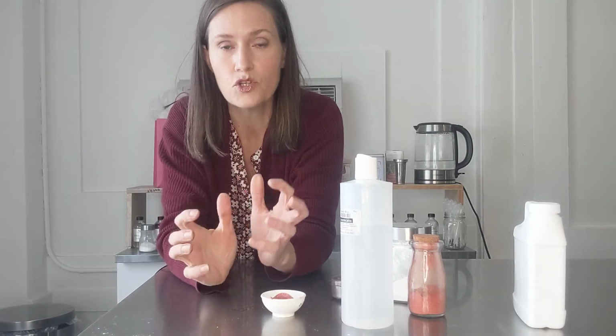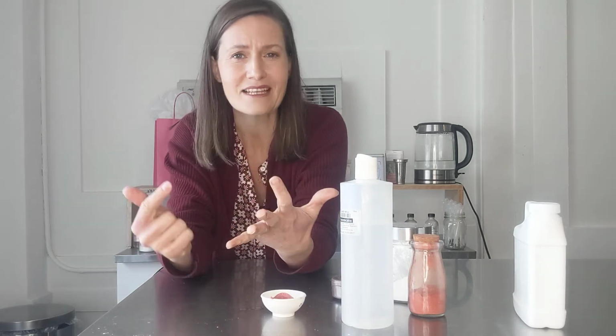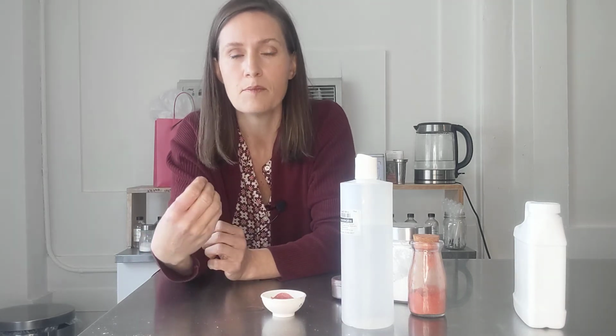Now, I'm just using the base, the pigment, and Isodecane, but you're not limited to just Isodecane. You can add oils, you can add clays, you can add waxes, you can add really anything you can imagine. You can add esters, you can add serums, or not serums, but like peptides. So if you wanted to make a rockin' lip serum color, with hyaluronic acid and some lip plumping peptides and some color, and you wanted to charge like $55, you could totally make this product into a moisturizing lip plumping serum.